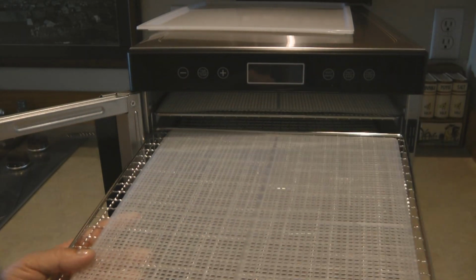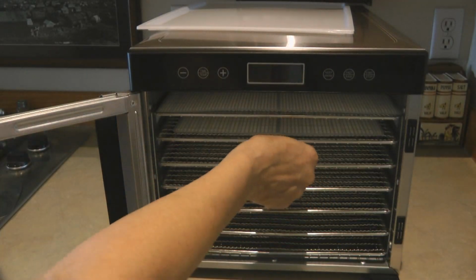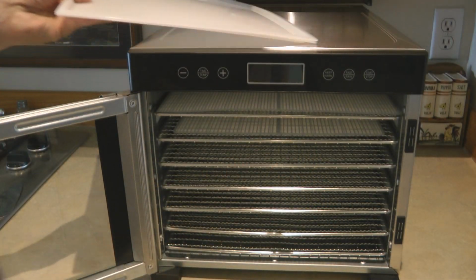These aren't exactly the same size as the sheets, as the racks, and you could probably put them either way depending on what you want to use. There's only 2 of those.